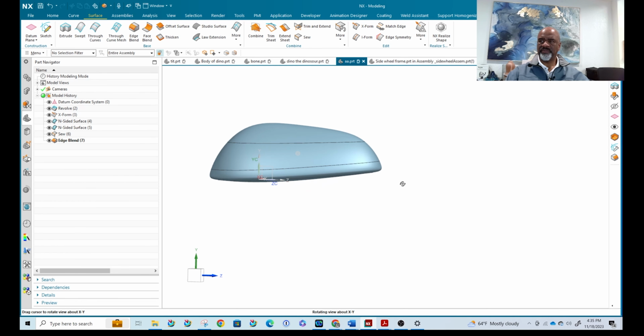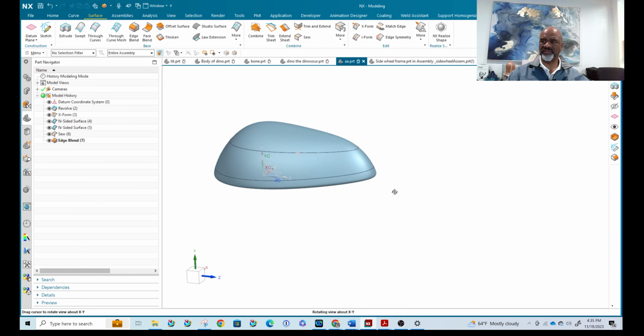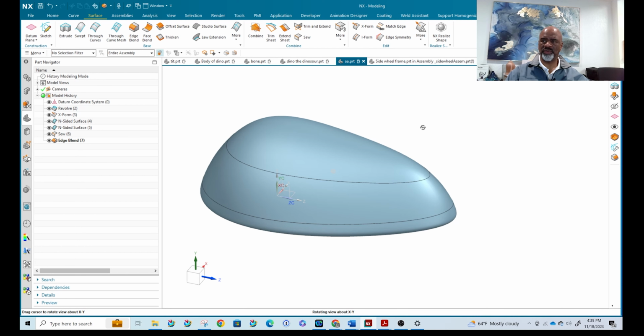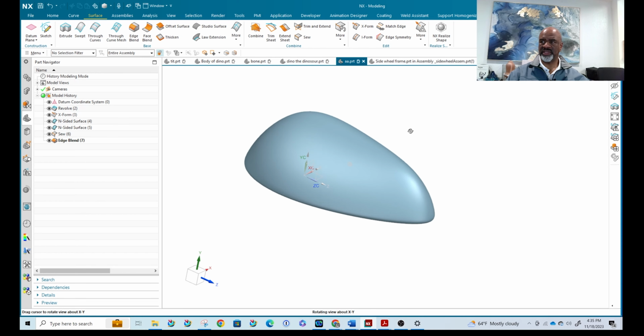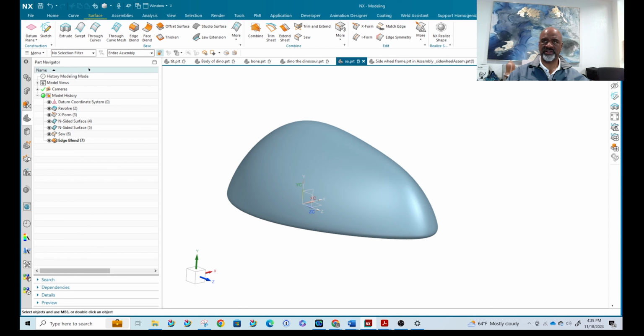So there's that. So that is how I did the body of this nice little dinosaur. But then some of you may not know how to do all those little polka dots. And so I'm going to display this surface now in the non-edge display. So here's shaded with edges displayed. Here's just shaded. So it's not displaying the edges. They're there, but they're not displayed.